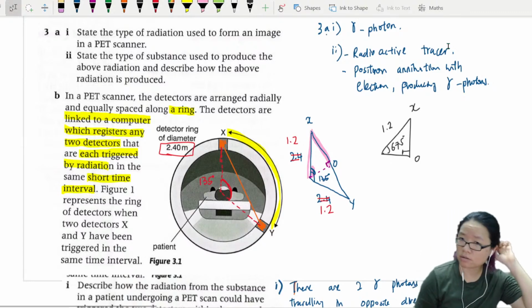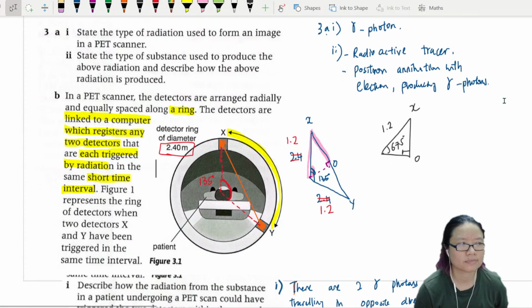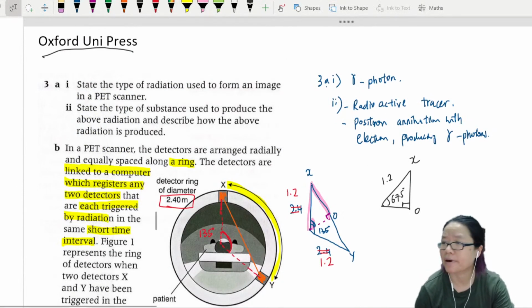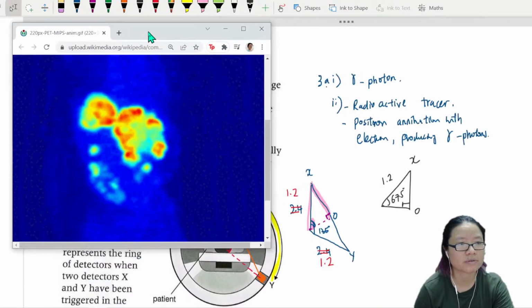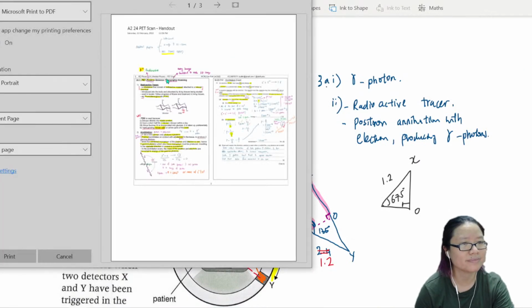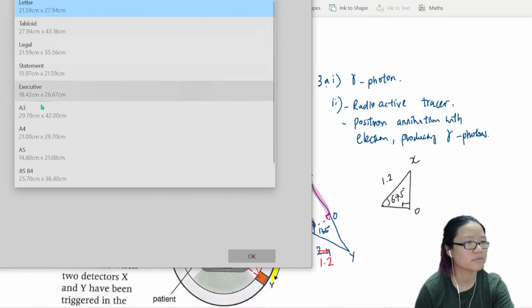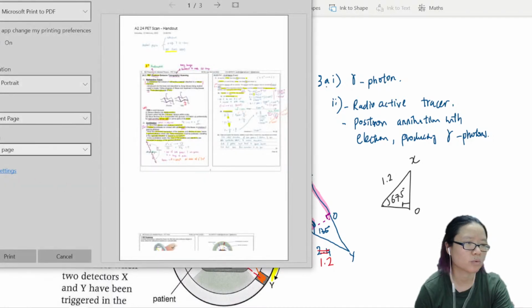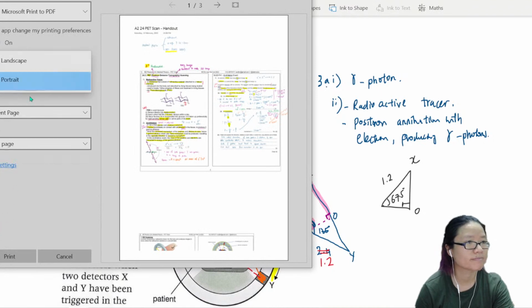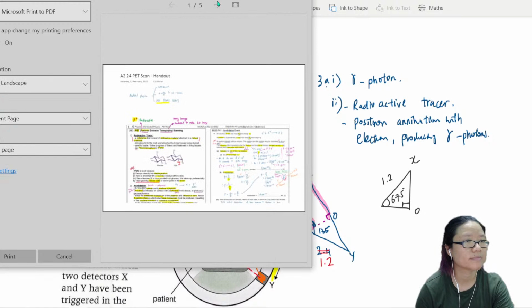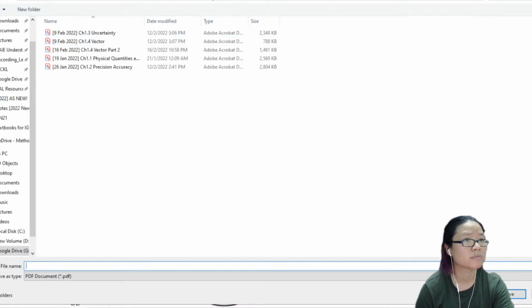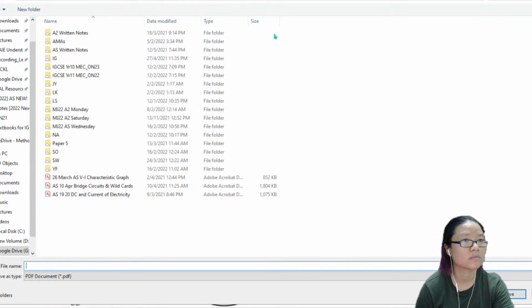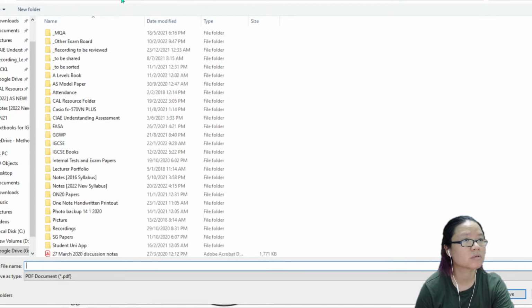All right, so we're done with PET scan. I want to move on to Astro because I want to just sort of finish everything today. But I'll take maybe a few minutes break first. Let me set the timer. Take a break. I'll leave this PET scan here for you to stare at. Okay, we'll probably take a 10-minute break. The printout is probably not going to look nice, but I think anything that you need will be here.